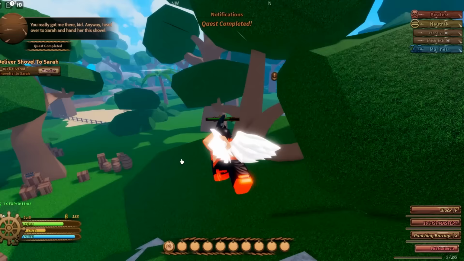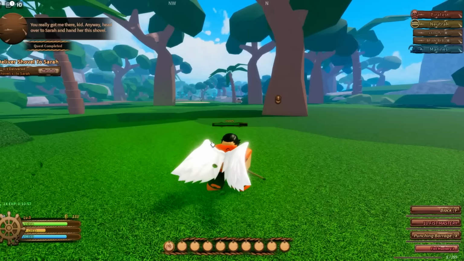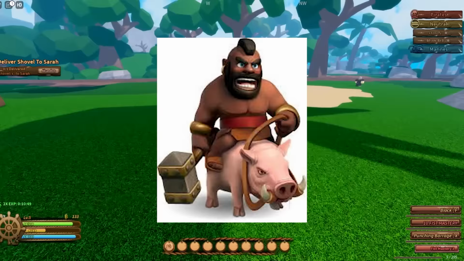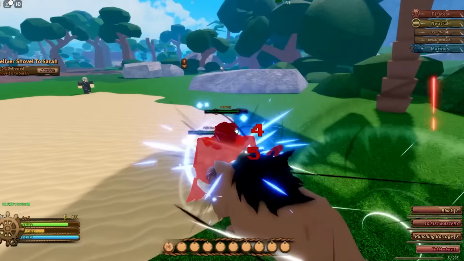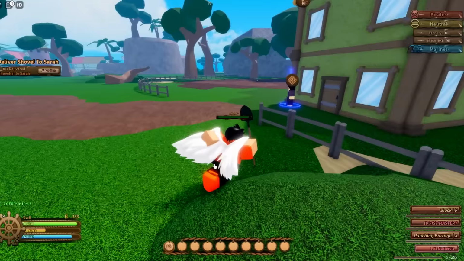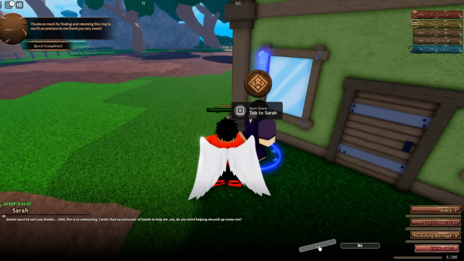Hello there. Shovels to Sarah, which we have to bring this, I guess. We have to deliver this big old shovel over here. And hopefully it gives a lot of levels. All right, so here is Sarah. Get your shovel, woman. She wants me to pick up some rice now.